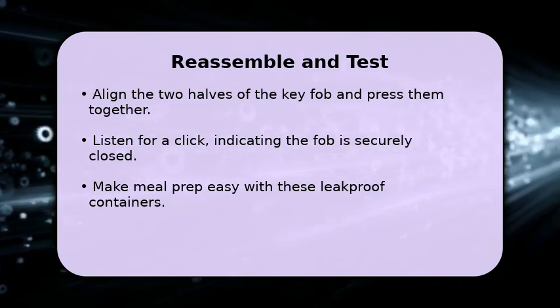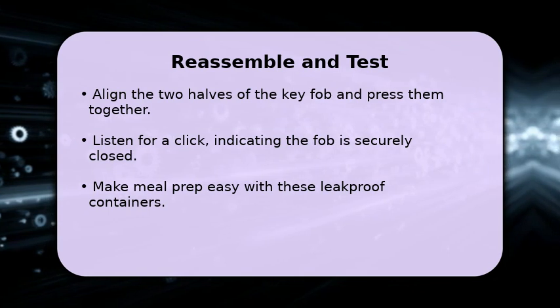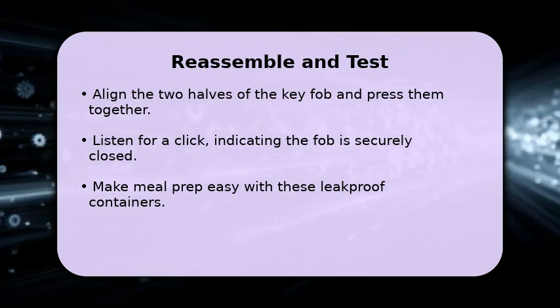Carefully align the two halves of the casing and press them firmly together until you hear a satisfying click, confirming it's securely closed.